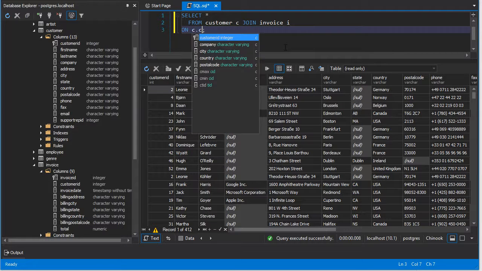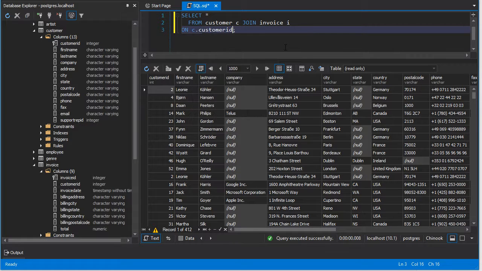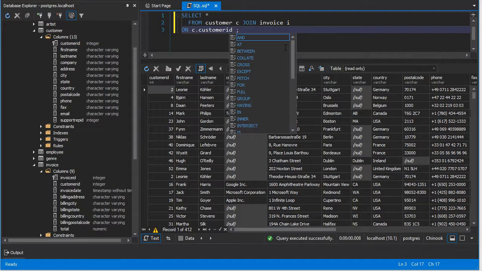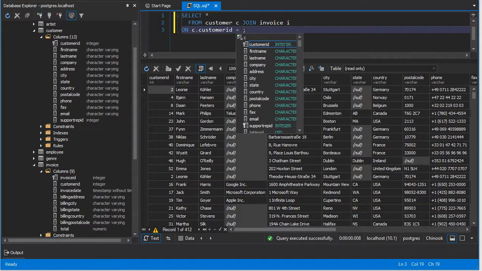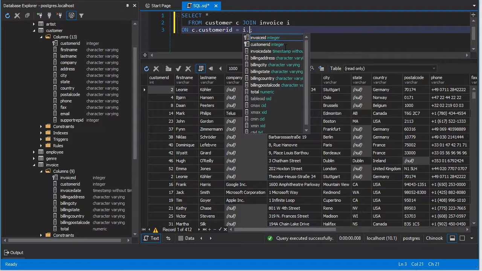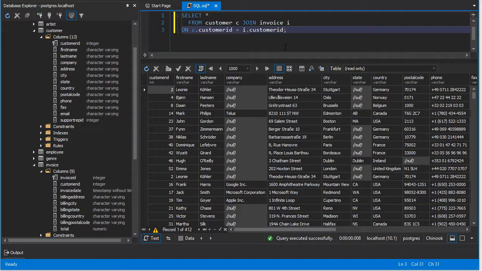So we have c.customer ID. Customer ID is the primary key in the customer table. It is going to be equal to the foreign key in the invoice table. The foreign key being, again, customer ID.